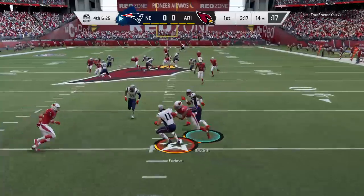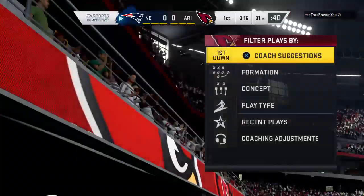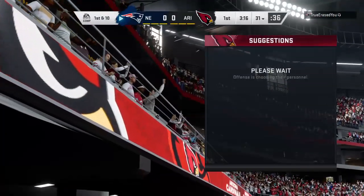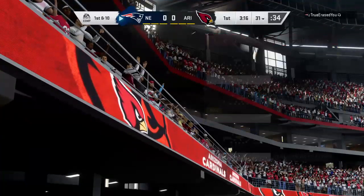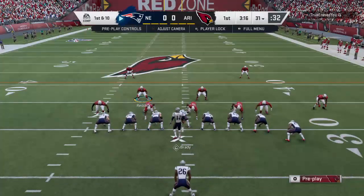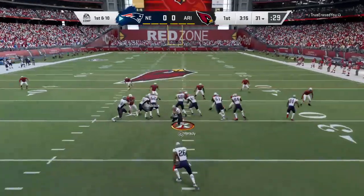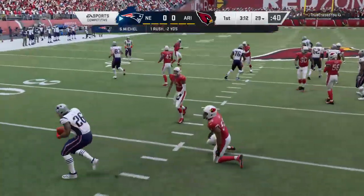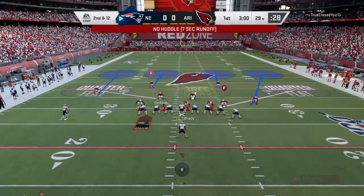Edelman set to return. They'll call that a 61-yard punt. He got all of that one. And the Patriots take over. Brady and the Patriots now 1st and 10 at the 31-yard line. Sony Michel, his first carry, and he went nowhere. He'll lose yardage back to the 29. A loss of 2 there.